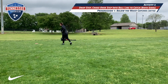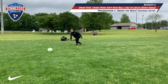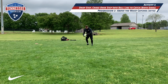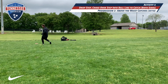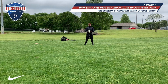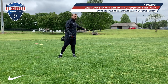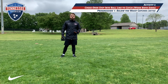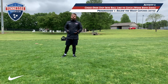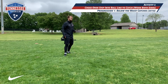Throw ball back. Give it a try. All right, guys, second activity in this setup. You're going to start at the white marker like you're in the central part of the goal. You're going to move like the ball is transitioned across the angle. You'll find the ball line and do below and above the waist service. Okay, we'll show two of each.